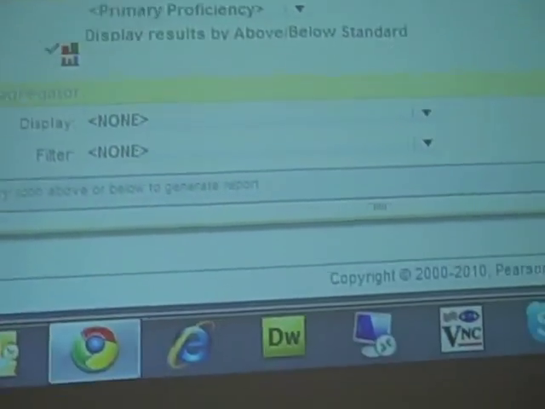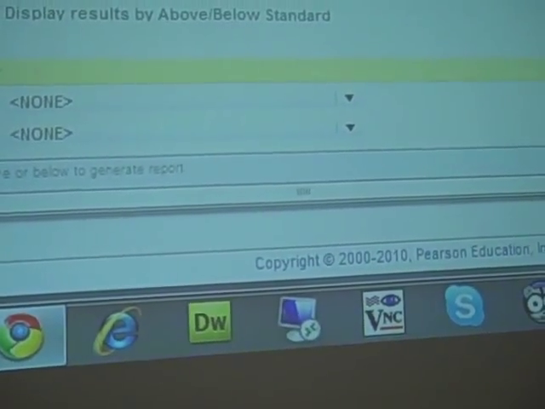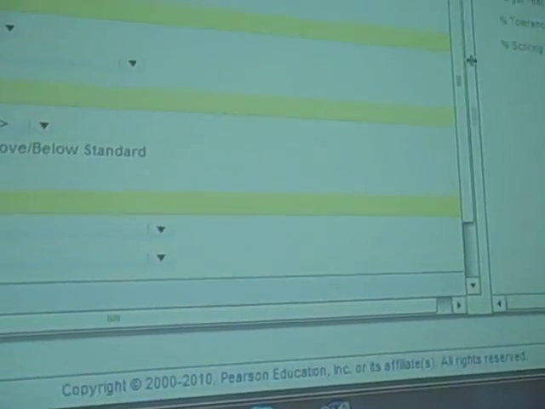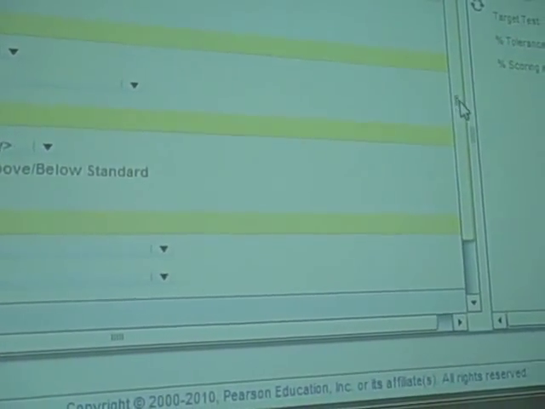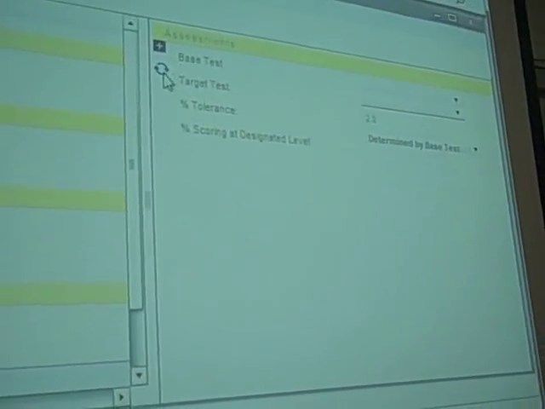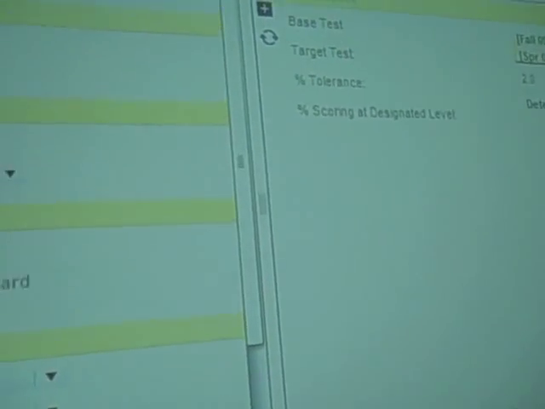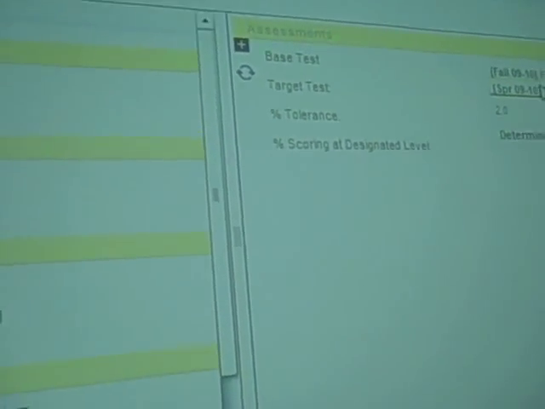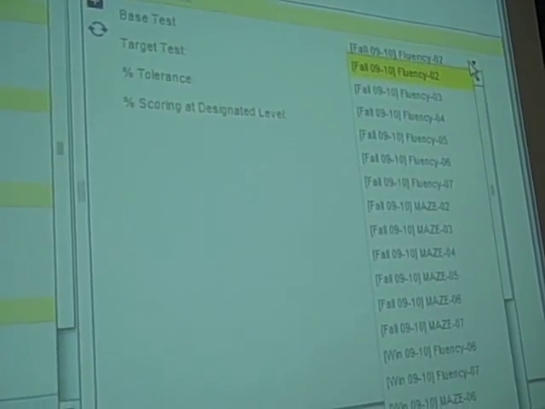Then I'm going to move this over a little bit so I can see things. And now we're going to refresh our assessments. And when I do that, it's just picking this first assessment. I want my base test.